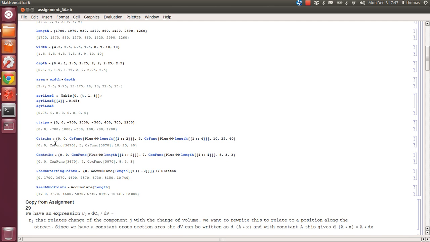Down here, yes, we need to model this system, and then we also need to plot the results. What should be plotted is the concentration of organic material and of oxygen, and how the volumetric flow will change, how the speed in the river will change, and how the area will change.